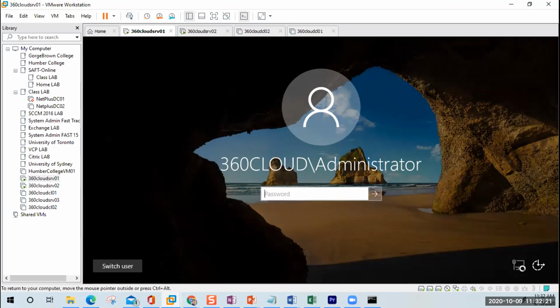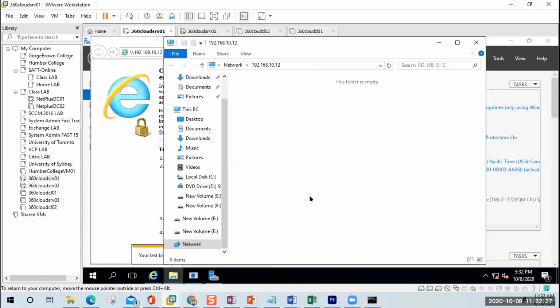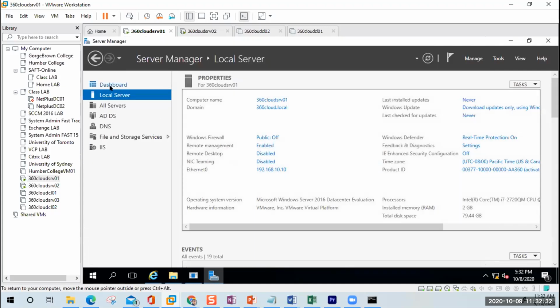On server number one, we need to go to Server Manager, just like we do to manage all of the tools. And in Server Manager, we will go to Tools.